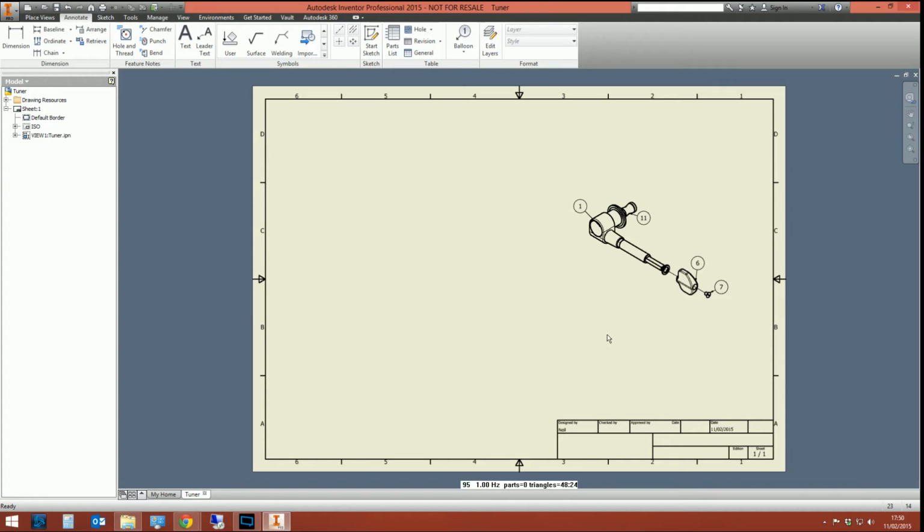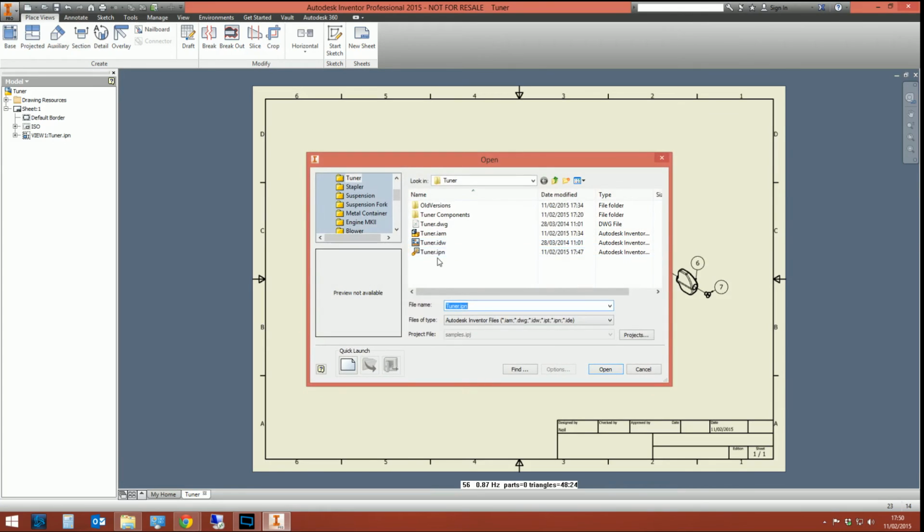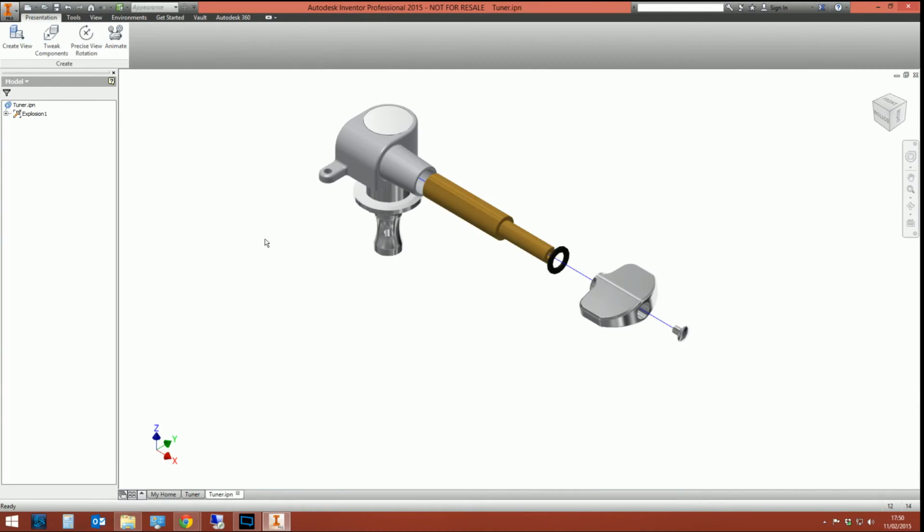So, that's an IPN file. Isn't it magical? Did you know you could do that? Well, if you're this far into it, probably not. So hopefully that's helped you out. A couple of other things you can do as well, just whilst I'm on it. You've got this file, you might as well roll with it here.